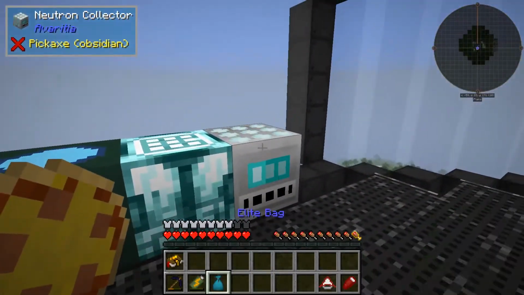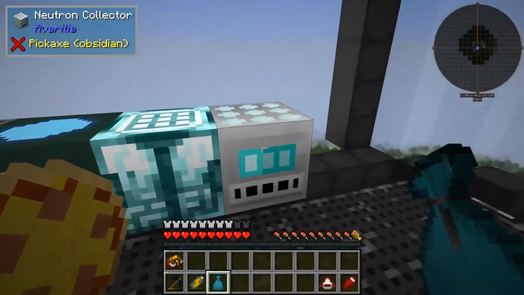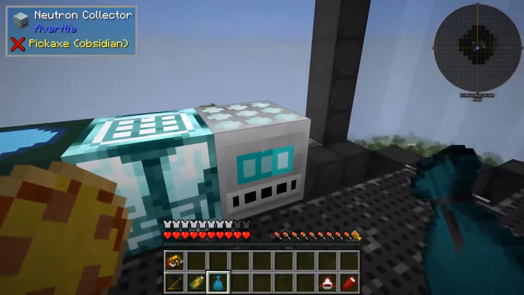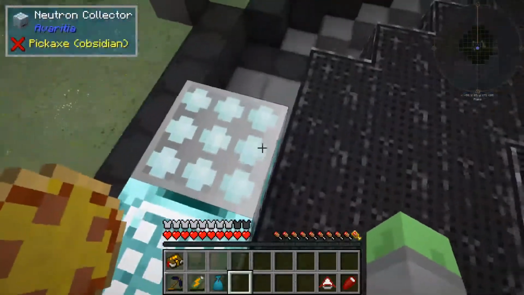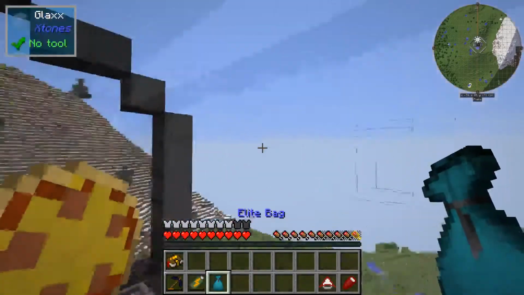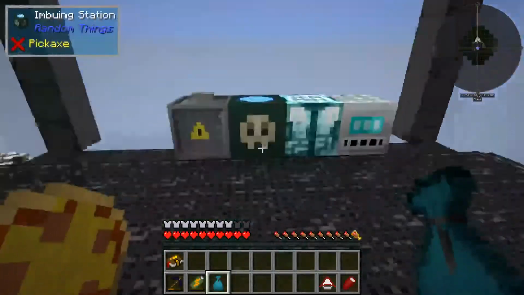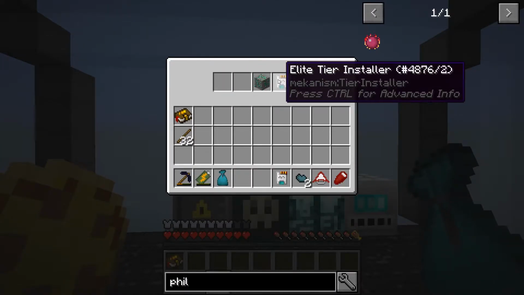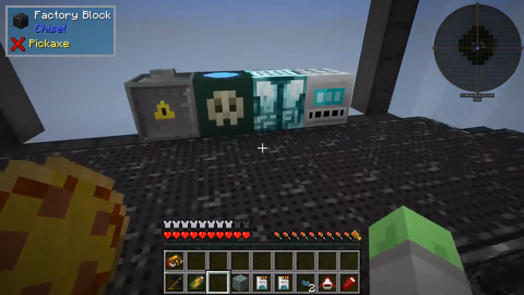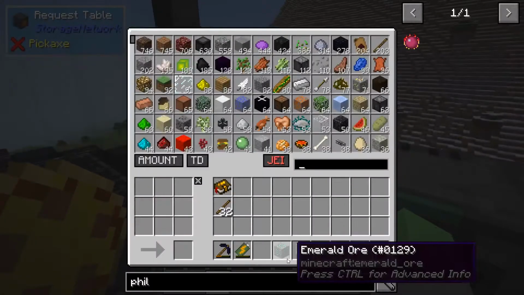And so it is actually quite beneficial to have multiple of these around if you're going to be doing stuff like that. However, we're not going to worry too much about it. I can just AFK for a while I am doing other things, because I always have things to do. We have more elite tier installers and emerald ore. Awesome. Quite happy with that.